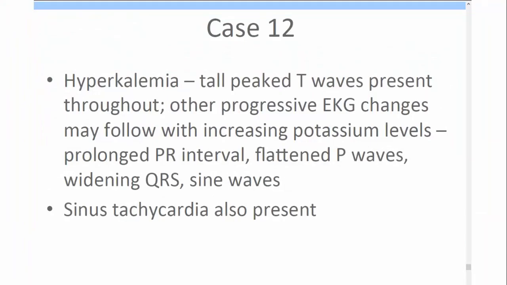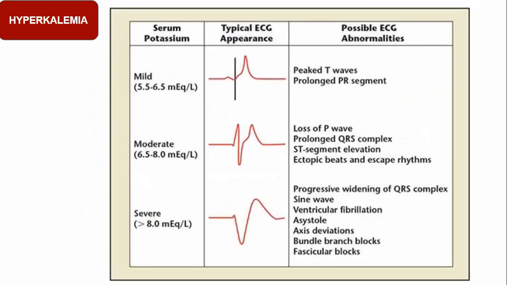This was my solution slide to our earlier case, the hyperkalemia. Sorry about it being a little bit out of order there, but we see tall peaked T waves in our previous EKG. And just a little bit more of a word about hyperkalemia. With mild hyperkalemia, we can have the peaked T waves, and it's usually a little bit of a prolonged PR segment and peaked T waves.